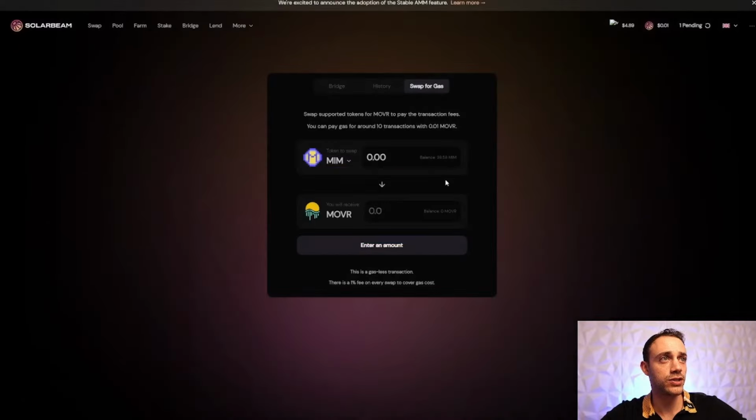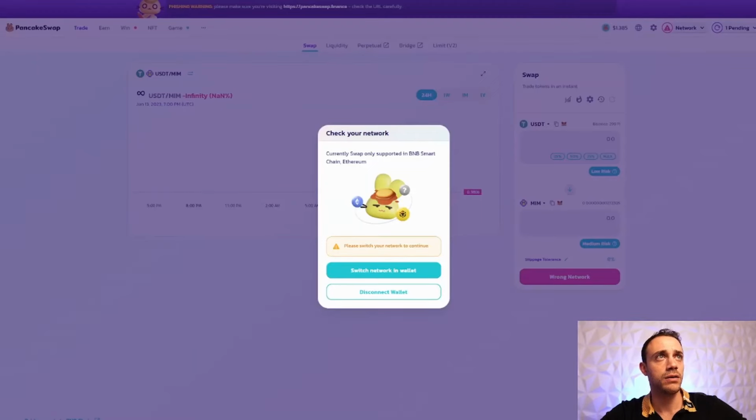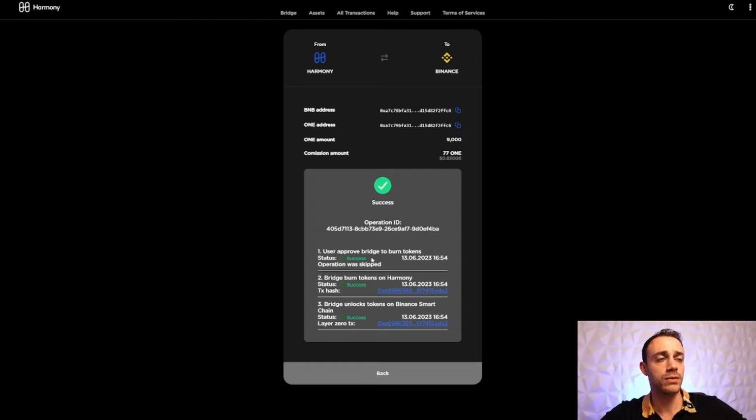So that transaction was submitted, and we should be able to grab some Moonriver now. The transaction is pending over here. All right, so let's just go and check up. So this bridge over from Harmony to Binance Smart Chain was a success. We just went ahead and used the Harmony 1 bridge, which is big. That is another supported chain for the LayerZero Airdrop. So make sure you guys use that one.